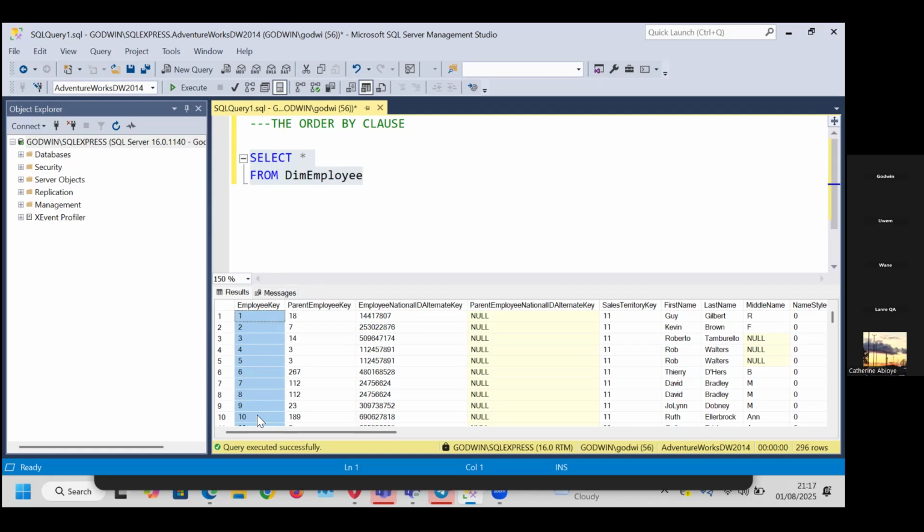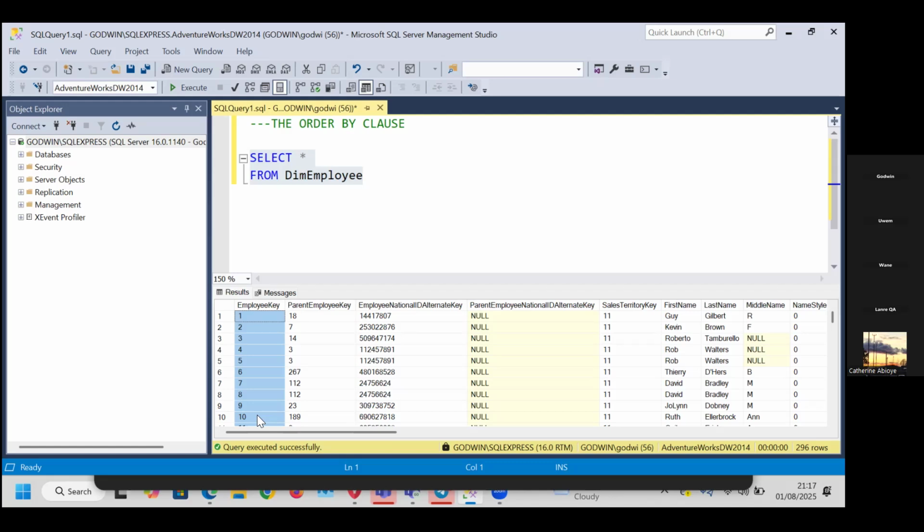So that tells us something about the order by clause. The order by clause will automatically order a selected attribute in ascending order. That is the default position of the order by clause.